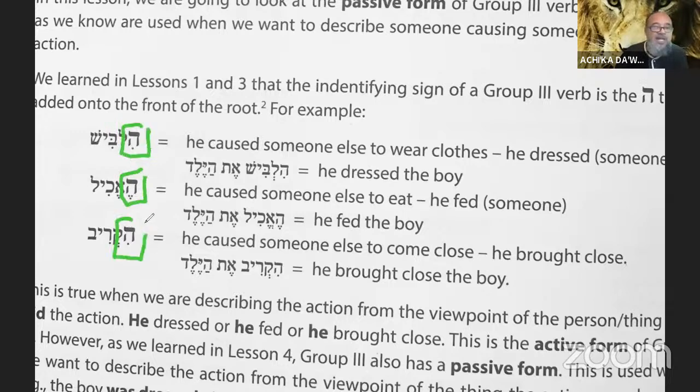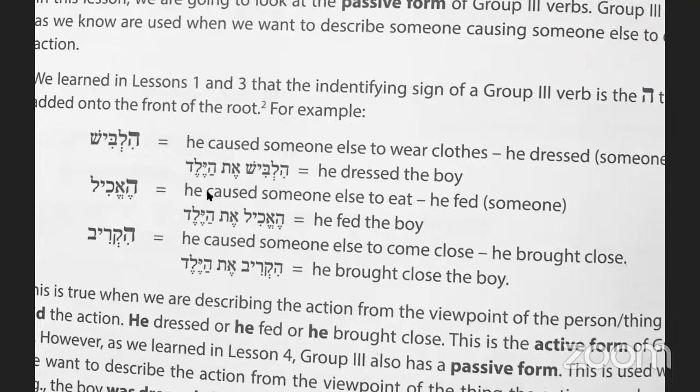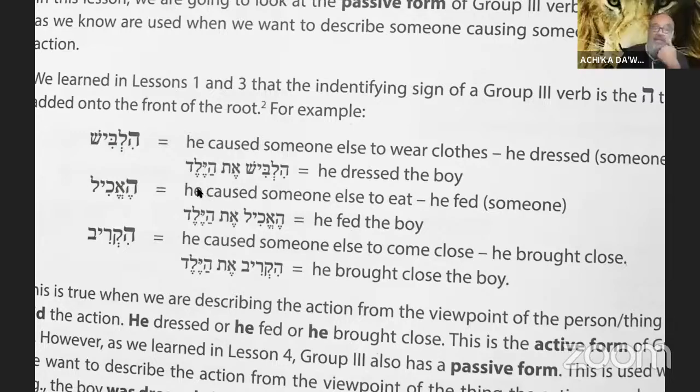So what we want to understand is that you attach this letter. Forget about the little dots and all that. I don't want to get into that. Just understand that it means caused. The reason they're saying he caused and it doesn't say she caused, somebody tell me why. Is it because there's no tav at the end? Exactly, you're almost there. If you don't see the tav on the end, like hilavisha, then it's masculine.